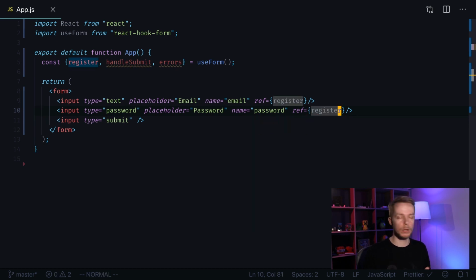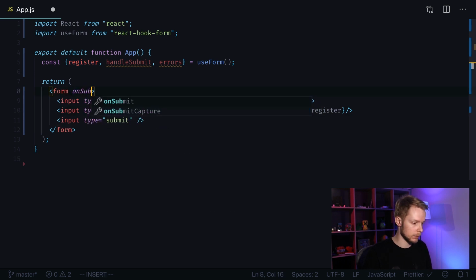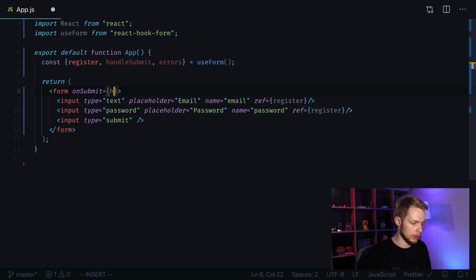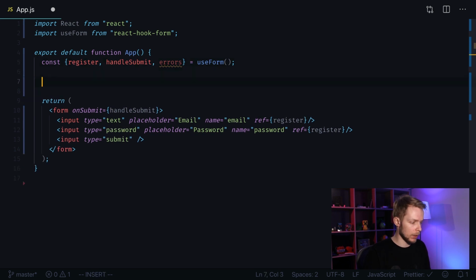Okay, now we need to handle submit. What we do is we type onSubmit and we pass handleSubmit to our form. But we also need to do something with our data. After it gets validated and we get the valid data out of our form, we want to send it to some server. So I define an onSubmit function.